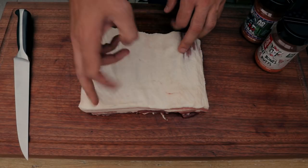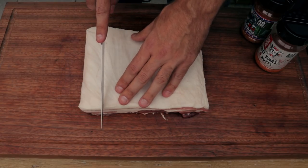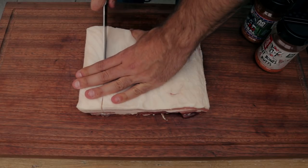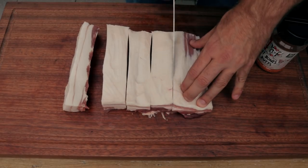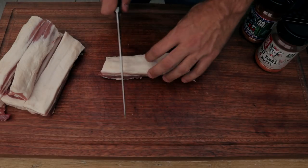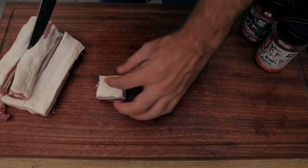So for this, what you want to do is cut it into cubes. Just using a sharp knife, you want to go slightly over an inch. So something maybe around there, and just cut down through. Once you have it all cut into longer strips, the next thing to do is make it into cubes. Again, roughly the same distance. Just cut down through so they're in large cubes.